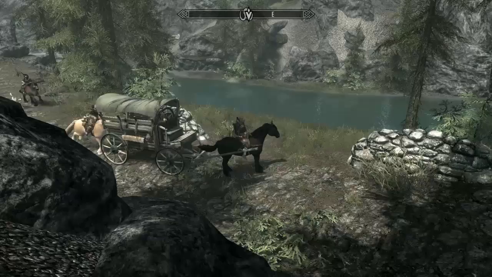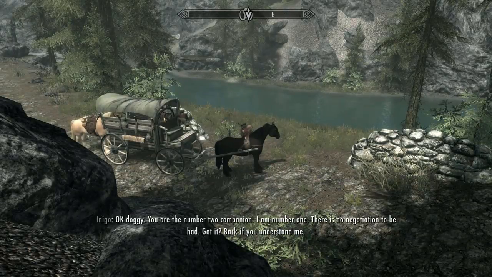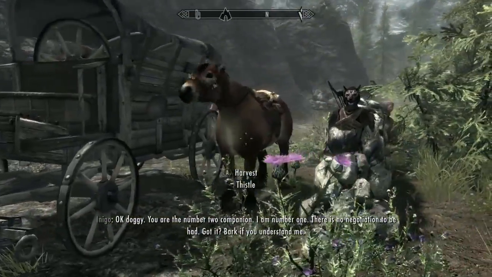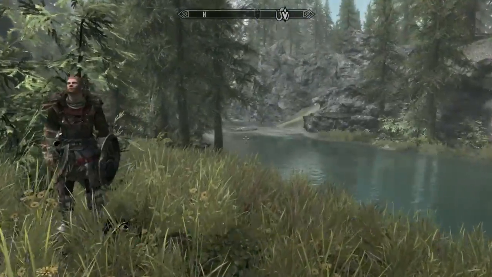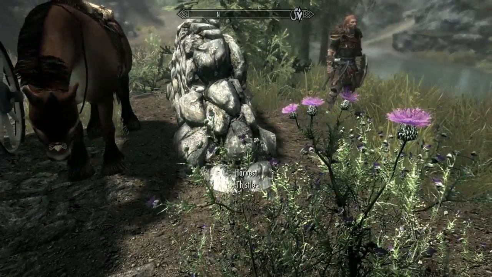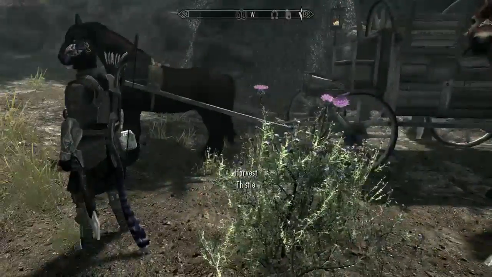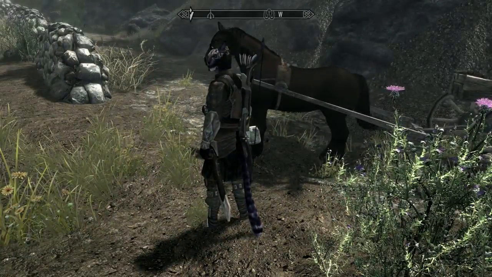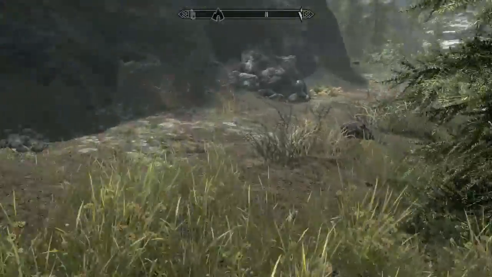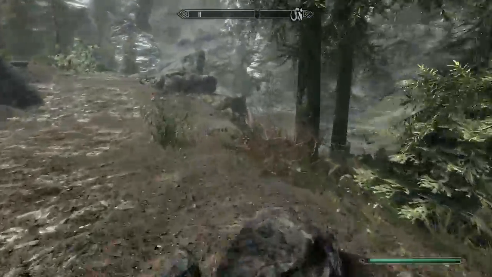It's up there. Let's get off. There is no negotiation to be had. Got it? Bark if you understand me. In you go. Don't do that. Okay, there's the way up.